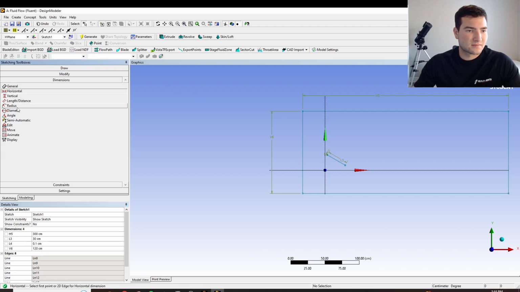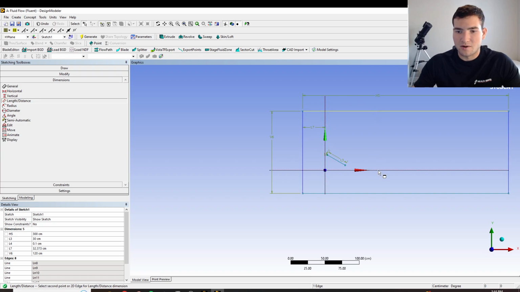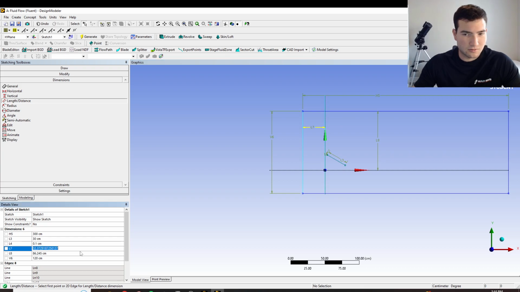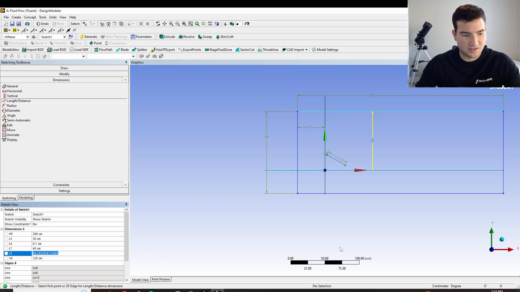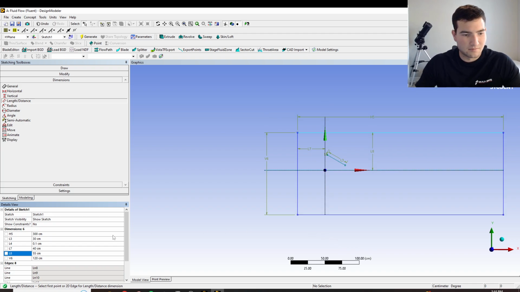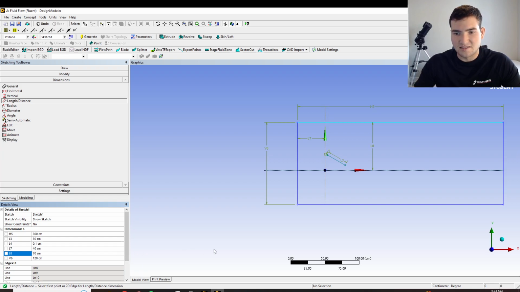Then I'm just going to orient this better around my flat plate by changing the distance from the axis. So I want this to be 40. I want this one to be about 55, maybe more than that. So let's try 70. That's about right. So we want this to be pretty centered.